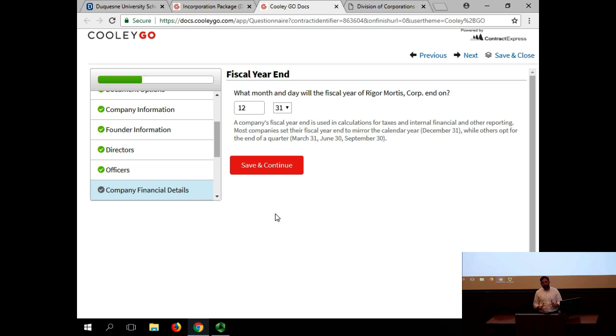If you have a private company, unless there's some very special reason, just leave it alone. It's almost always December 31st. That way, it just coordinates with the calendar year end, and it's just sort of simple, straightforward. It's what people expect, and it accords with other things like, Delaware has their tax due on April 1st, and so you have, and the IRS, right? And so you're kind of in line with the world at large.